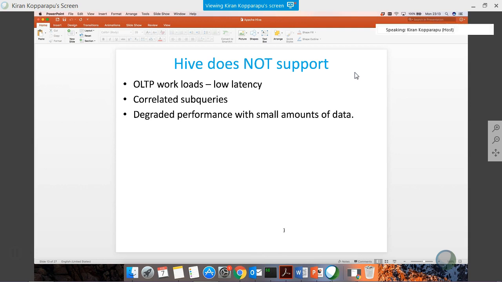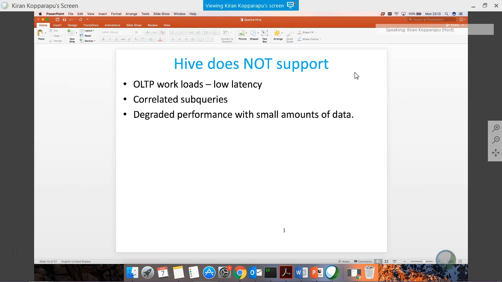Next, we'll see for what kind of data Hive is not suitable at all, that is, which types Hive does not support. First, any transactional related data. Hive is not an ideal case for that. Any OLTP related loads or any transaction based data, Hive is not a good candidate.